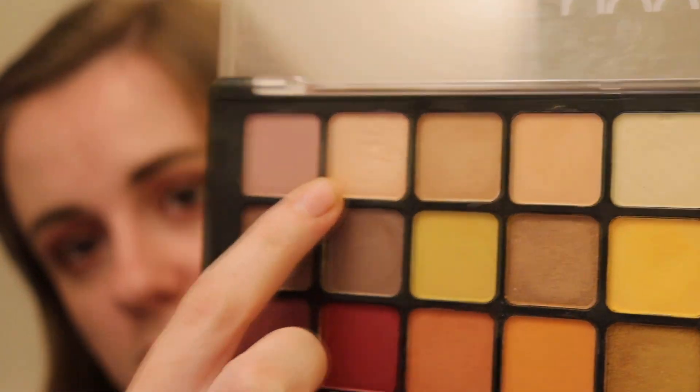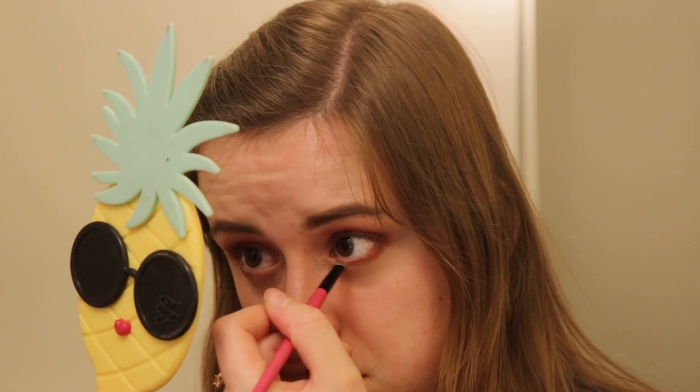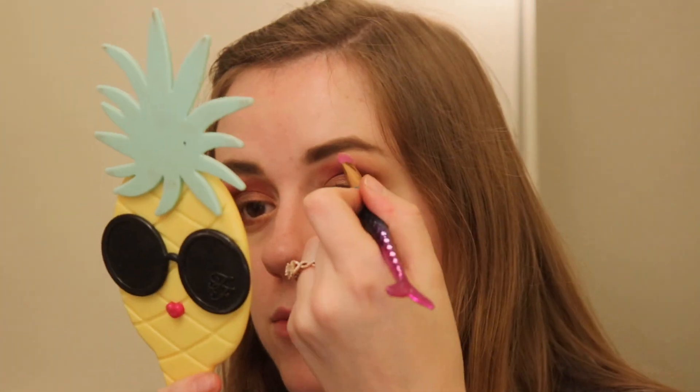I think lastly for the eyeshadow, before liner and lashes and lips, we're going to go into this shade — the only light champagne shade. Up close you can see it's pretty shimmery with flecks of gold glitter. I'm going to take a BH Cosmetics angled brush and bring a little bit of light to the inner corner — I don't like having my eyes too dark. Then I should highlight the brow bone using this matte yellowy cream shade. I feel like a look is not complete without a nice brow bone highlight.